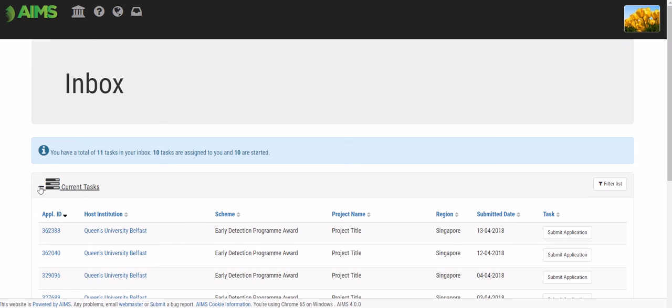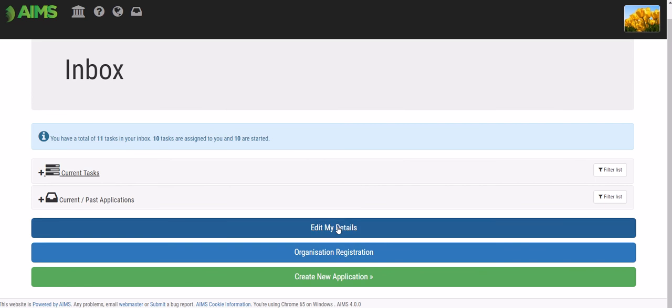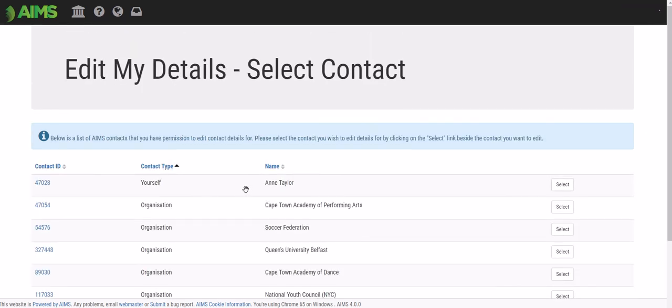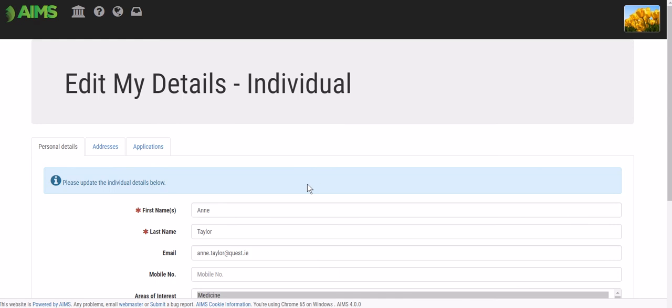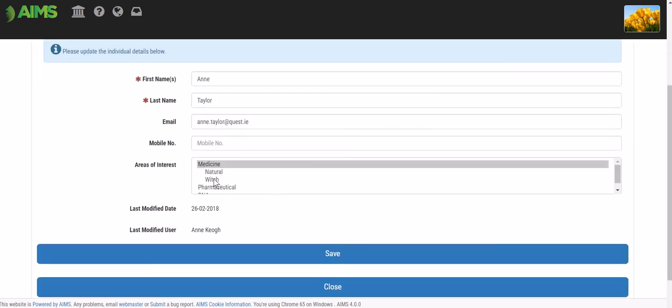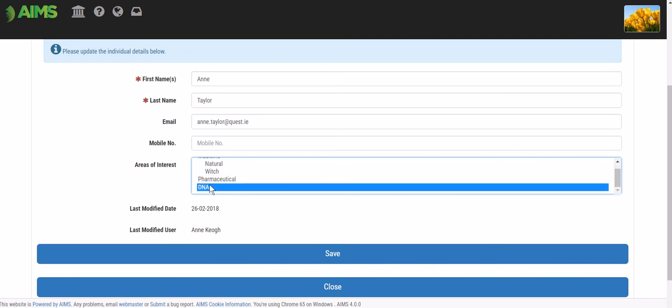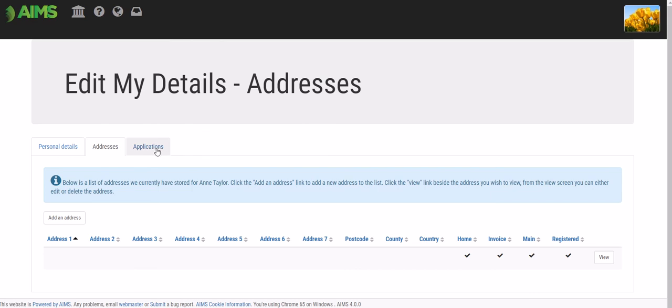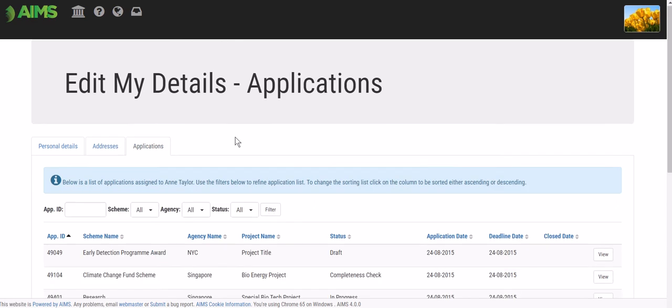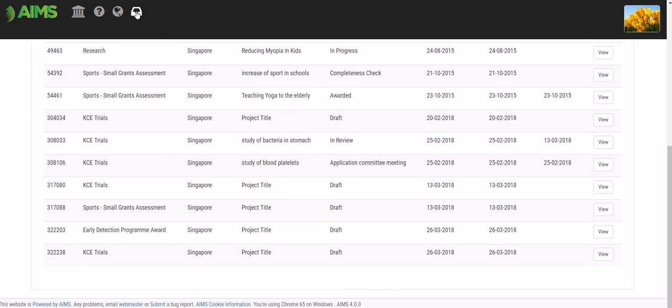The other thing I want to look at from my inbox is my profile, where I want to be able to edit my details or some of the information that I have permission to edit as part of my registration with different organizational applicants. I will select my own contact record, and here's where I would maintain my details, my areas of interest. This is configurable. You can add in a number of different fields here if you wanted to support, for example, external reviewers and their specialisms, and they can maintain their own details. There's a number of different fields here. Let's go back to my inbox.